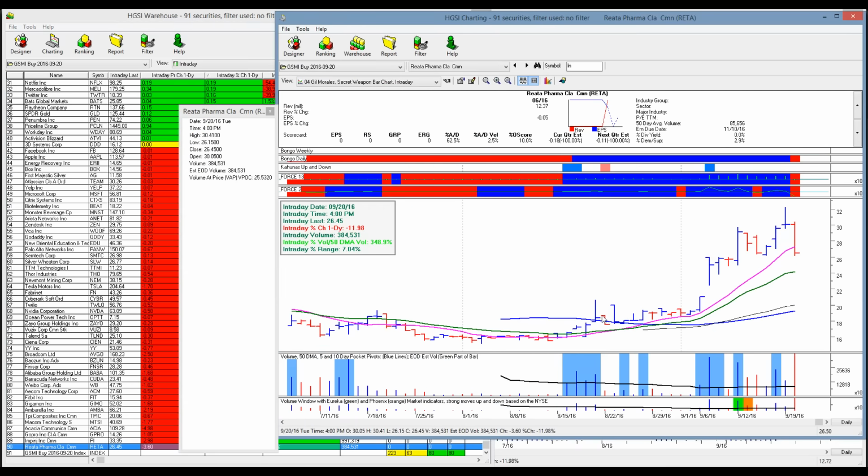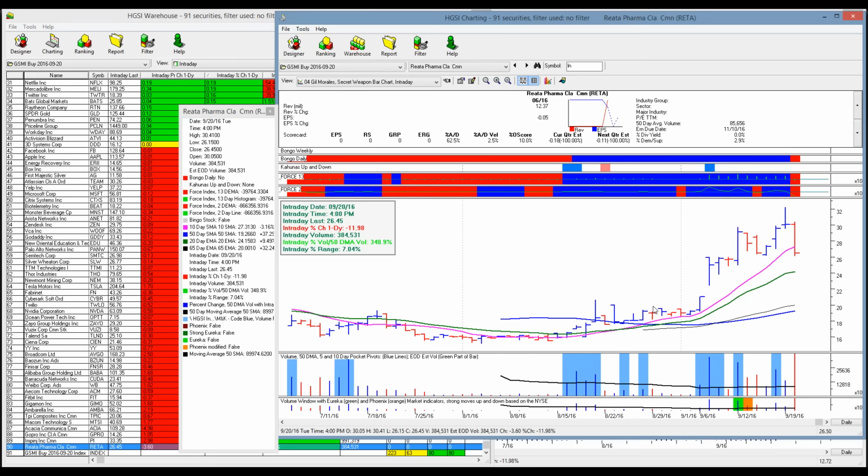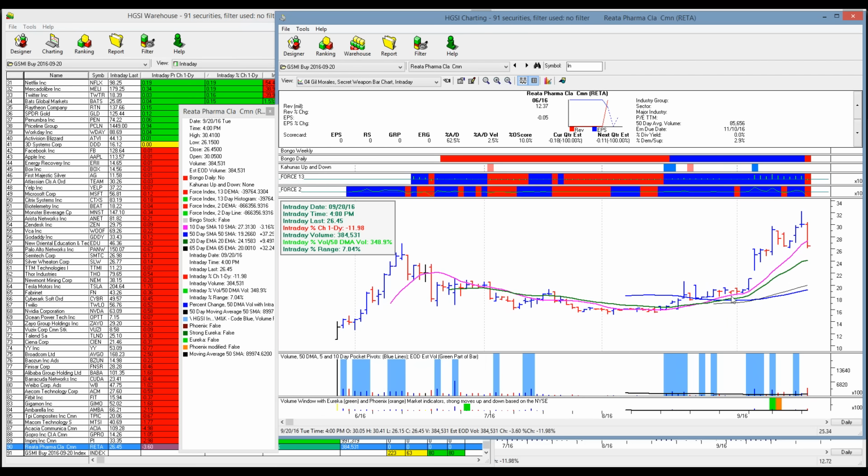Here's one, Riata Pharma. I never bought this stock because it trades 85,000 shares a day, but I did tell a friend about it, and they would only buy a couple hundred shares. I picked this one up in here because you can see it's going real tight along the 10-day line. The volume's drying up, and it had a cluster of 5-day pocket pivots as it's coming up off the lows, and then it had a nice move. That was a very nice move instantly. Anyways, nice rounded bottom on that one.